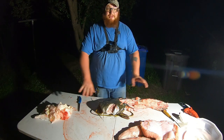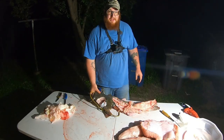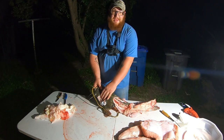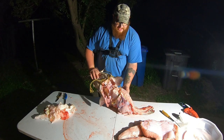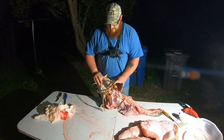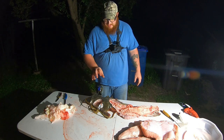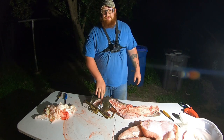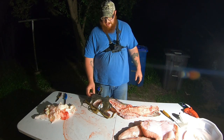Let me get the other side and then we're done with the carcass. That is cheek meat, fillets, and belly meat all off this flathead — there is no more usable meat on the flathead. Someday I have been told the head makes a really good soup or broth. I would like to try that someday, but that day is not today.